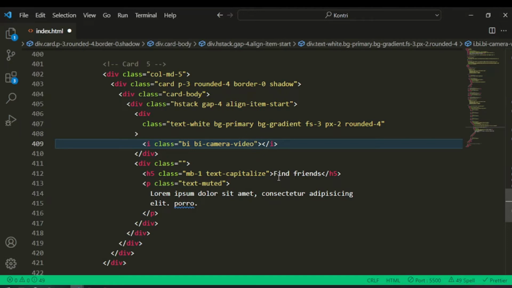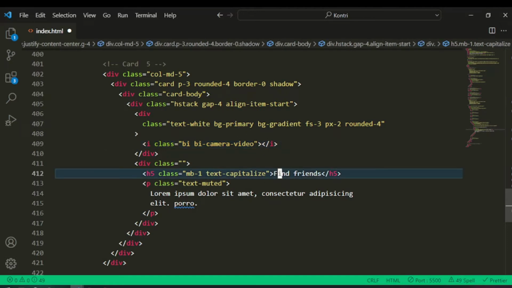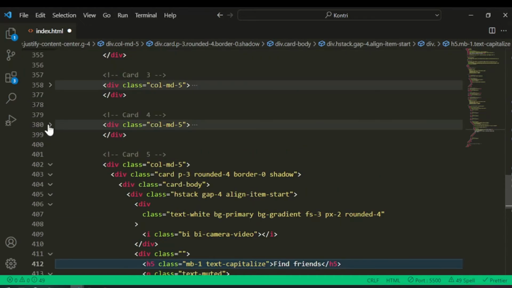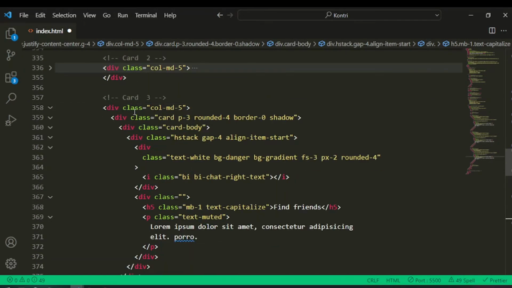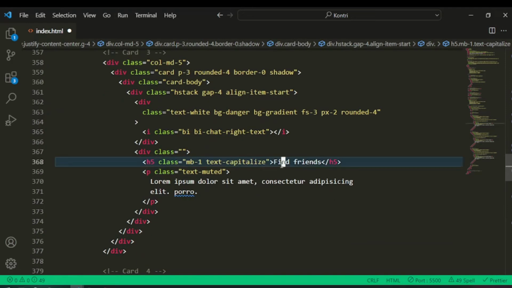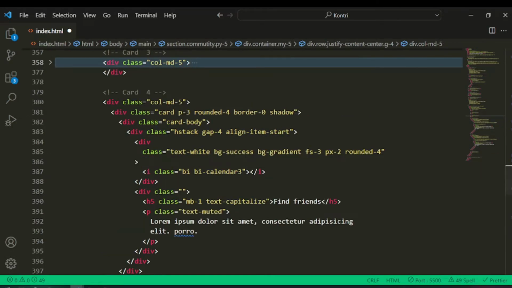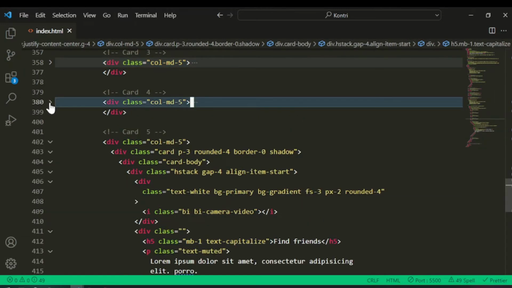But what else do we define? Well, we haven't changed the text for the things we worked on. I forgot to change the text for number 4. Let me change that text. And I believe I didn't even change number 3 also. Yeah, I did not change number 3, so we change 3 and we change 4. So for card 3, the text we define now is private messaging. And we collapse this. And for number 4, the text we define will be meet up. So I will say meet up scheduler. Then we minimize them.